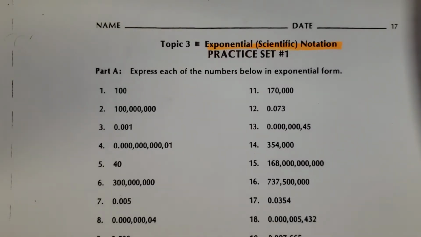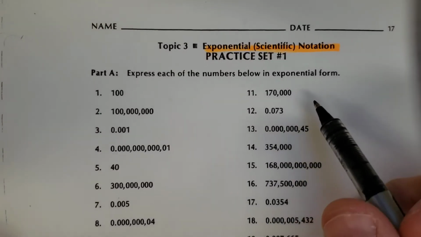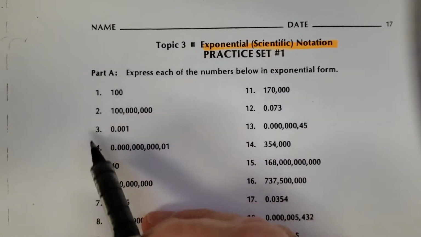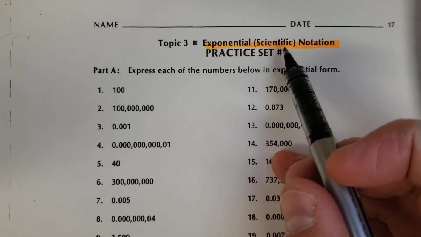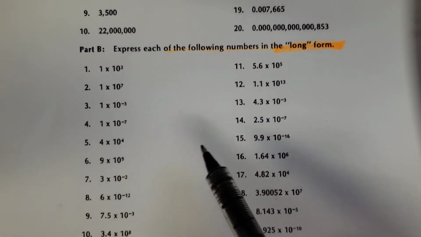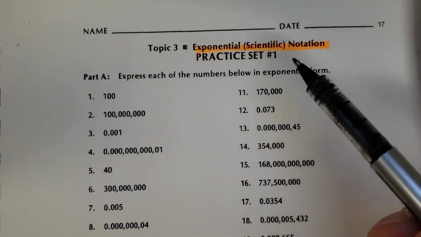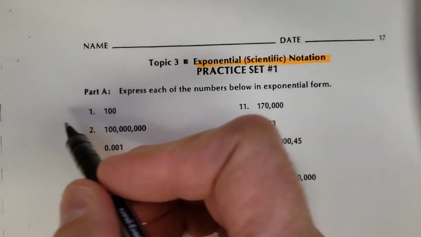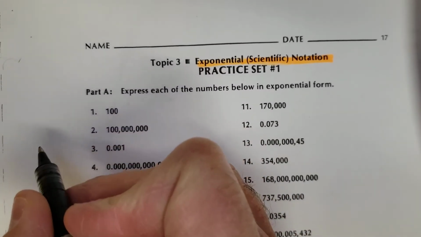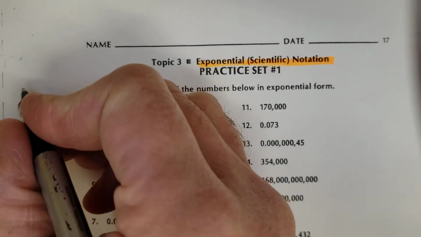Welcome back. Today's lesson we'll look at exponential notation, sometimes referred to as scientific notation. So looking at putting numbers that are in regular form into scientific notation, as well as taking numbers that are in scientific notation and putting them back into regular notation. So if you have this sheet, we'll just make a little note right over here in terms of the process of how to do it.